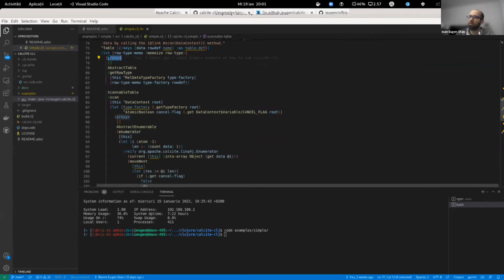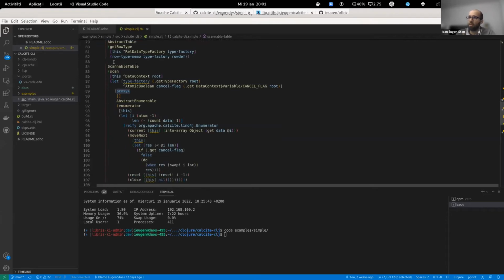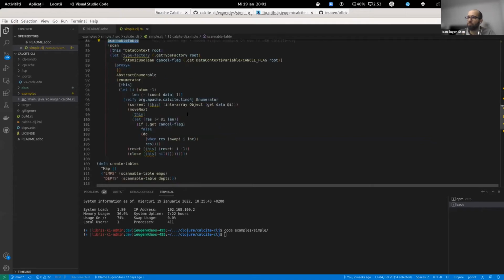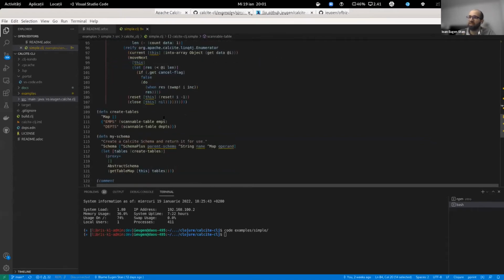It uses, like I mentioned, Proxy Plus, which is a Clojure library to implement abstract classes in Clojure. Abstract classes in Clojure don't have native support. They're pretty hard to implement, but there is a library that you can use to have a much better experience with that. So Proxy Plus is that library that I'm using, and I'm implementing basically the stuff here. I won't go further into this right now.